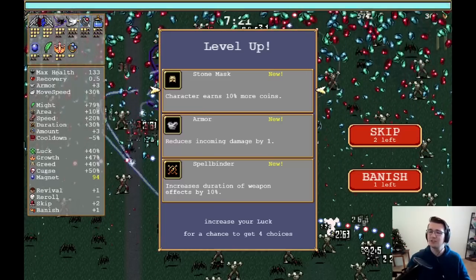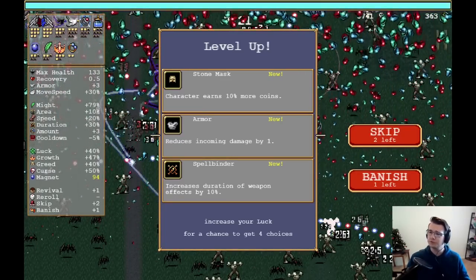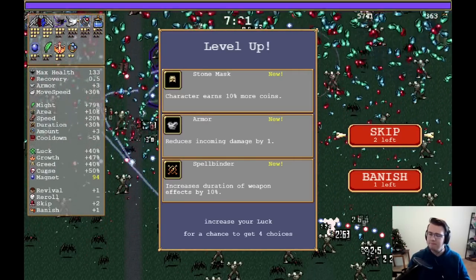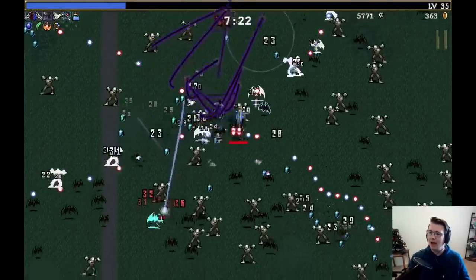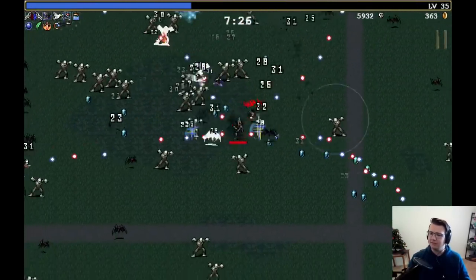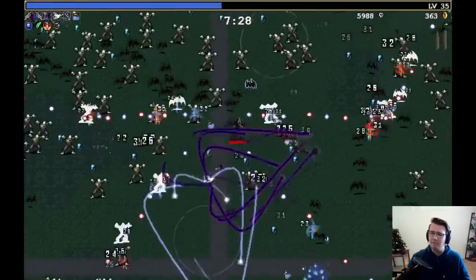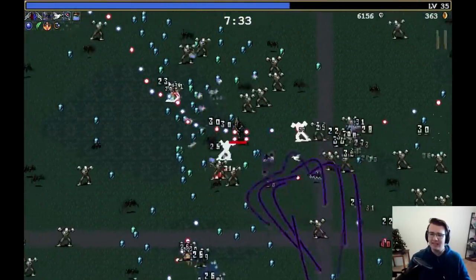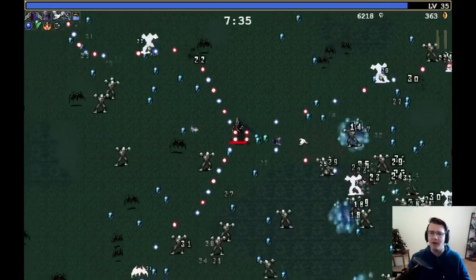Well, okay, it's neither Stone Mask nor Armor. Those are two of the contenders I had. I'm going to skip here, not banish, just skip. I have a theory that because I haven't actually gotten the evolved weapon yet, the game may not tell me what evolves with what. But if that's the case, then why would they have that feature at all?